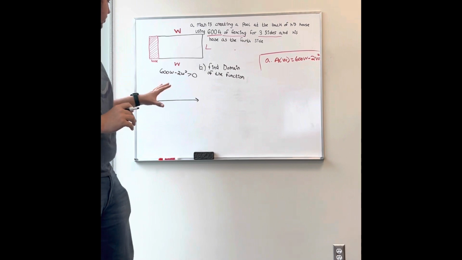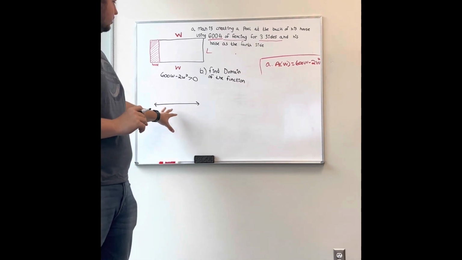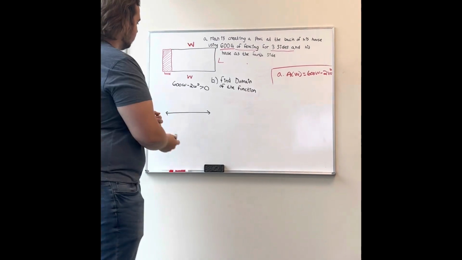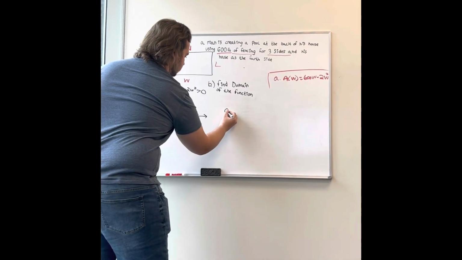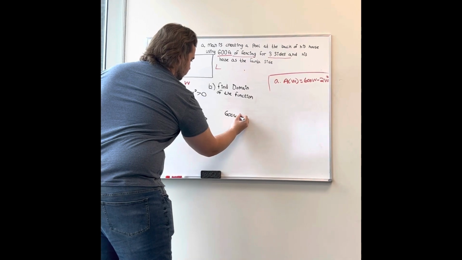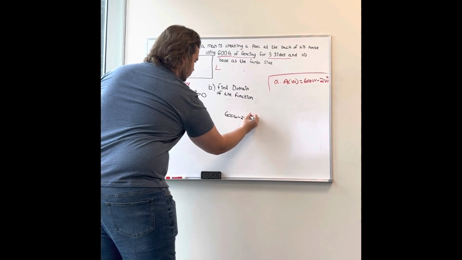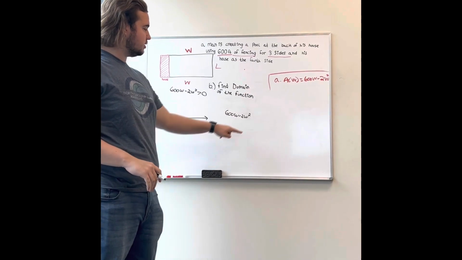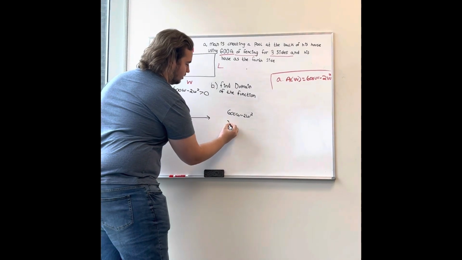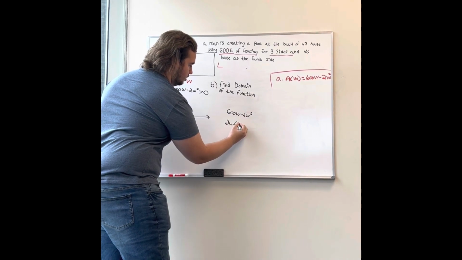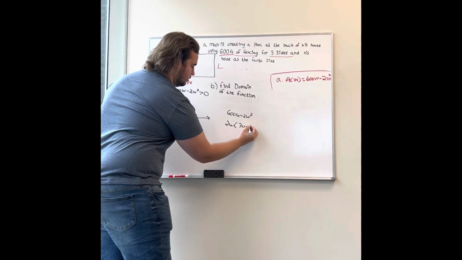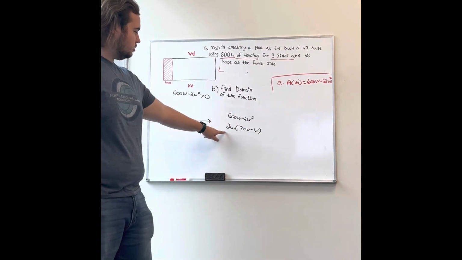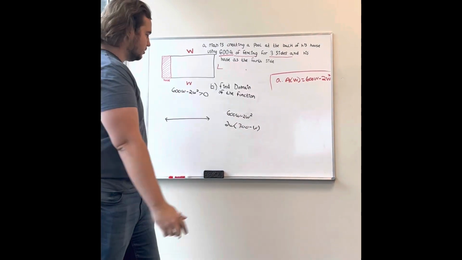The points on the number line that we need to find are the zeros of the equation. So first we've got to find the zeros of the equation. We're going to take out 2W as our greatest common factor from 600W minus 2W squared. So we can take 2W of 300 minus W. We have our 2 terms right here. Let's set them both equal to 0.